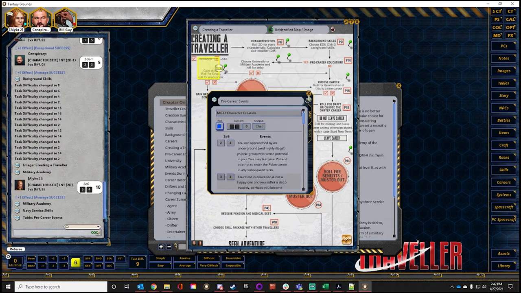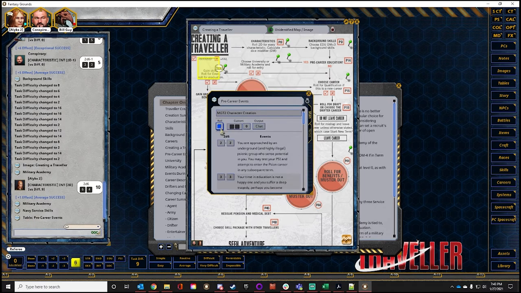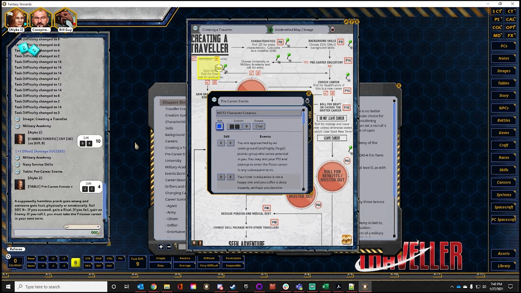So I just shared that in chat. By clicking on any table I share in chat, the player can open it. And by clicking on the blue die, it'll tell you what's going to happen. It'll roll it for you.